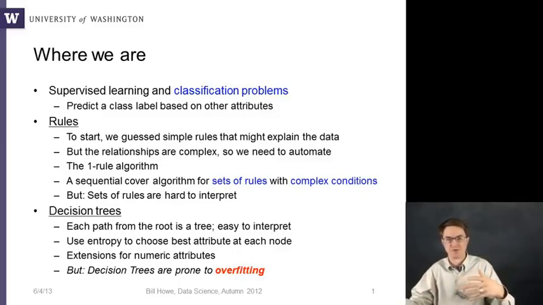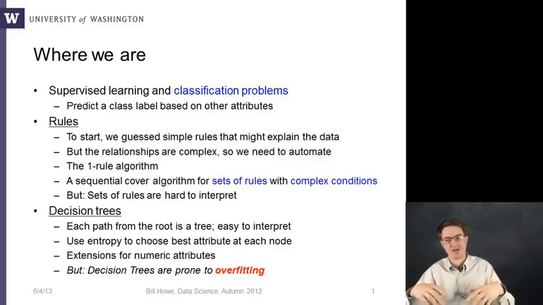So a set of rules that are themselves complex are more descriptive of the data, and therefore have better strength as a classifier, but they're also harder to interpret. And one of the points that we've been making in this class is that communicability of these models, communicability of the results is important. Okay, and so a single rule is easy, a set of complex rules is perhaps less so, and for that reason and for other reasons, we can talk about decision trees.